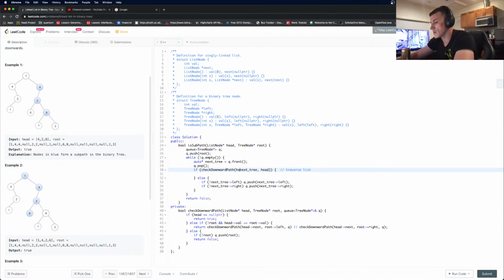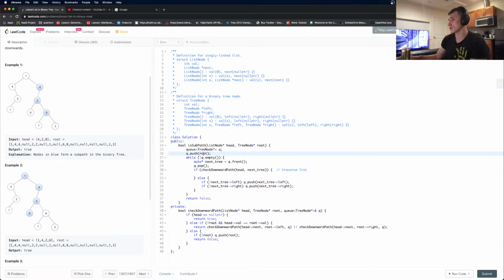Sorry, it's vice versa: head and next tree. So here we check quickly that head is not now PTR, which obviously at the beginning is not now. So we check the root next tree is not null, and I would imagine it's not null because it was added to the queue. If it's null, then we return false, nothing will be added, and that's it.